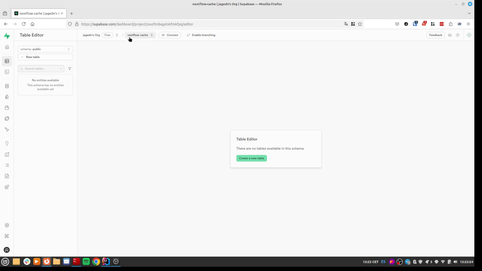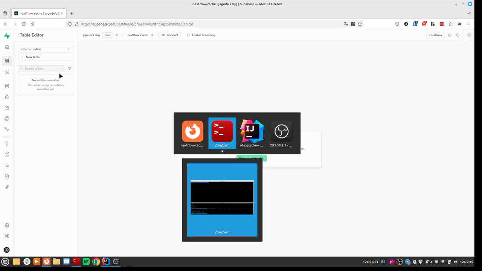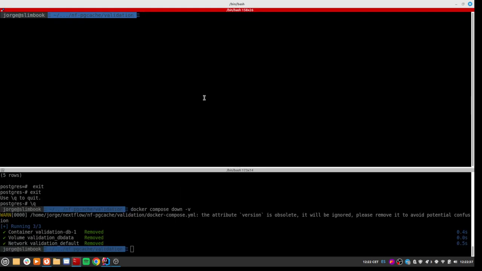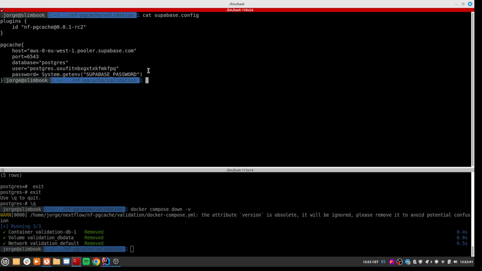I have created a Nextflow cache project. Supabase gives me this ID, and I can create, as you can see, it's clear. And we can create a similar configuration as previous, but this time I will use an Amazon instance that Supabase provides to me with the credentials, the user and the password that Supabase gives me.